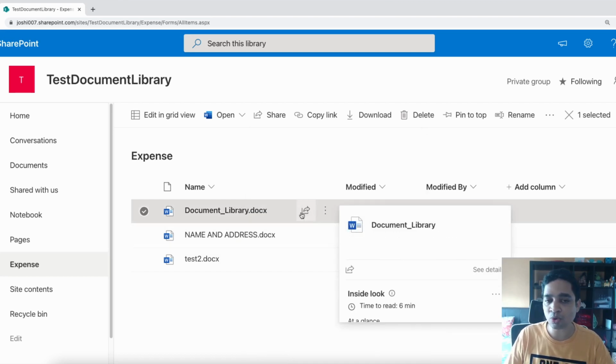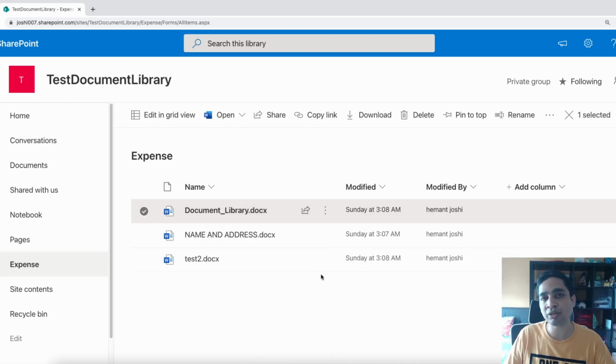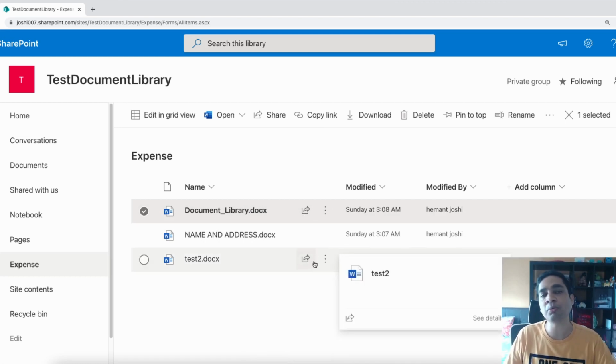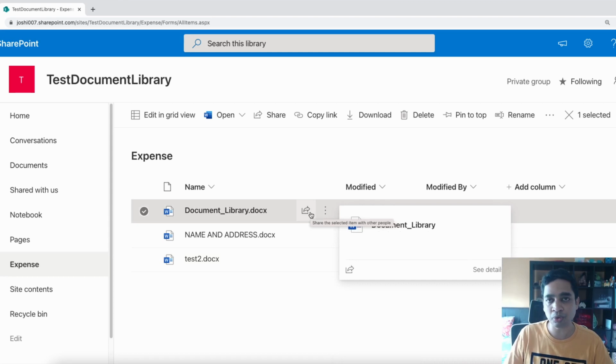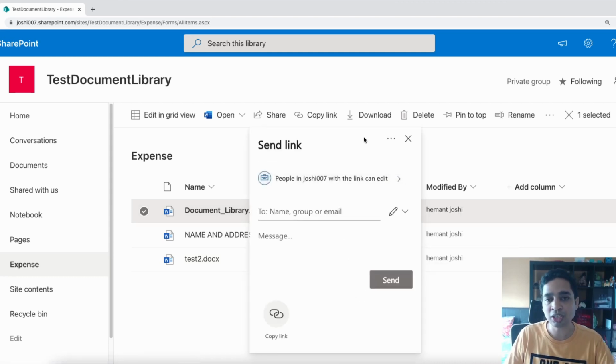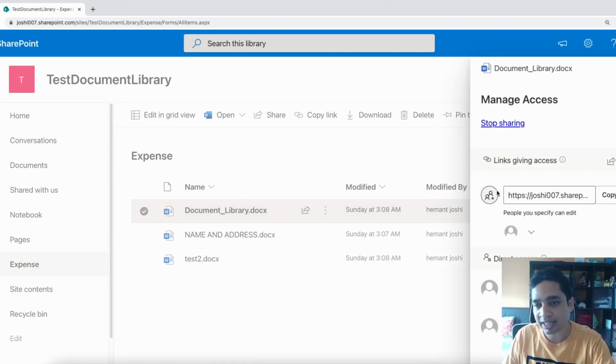The other thing that you want to see is that once you provide a permission, later you can change it or remove the person from this file. How do you do that? Click again on this share option. You see the three dots on the top right side of this pop-up overlay window. Click on that, click on manage access. In manage access, you will see that there is this box, this is the link that you generated.